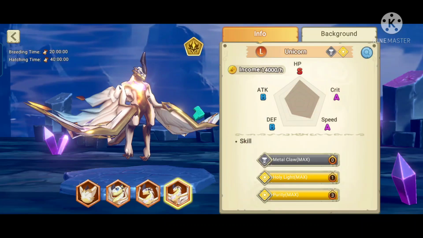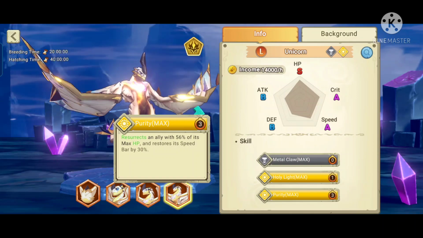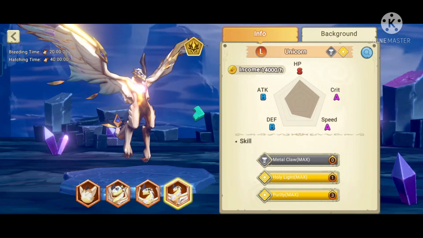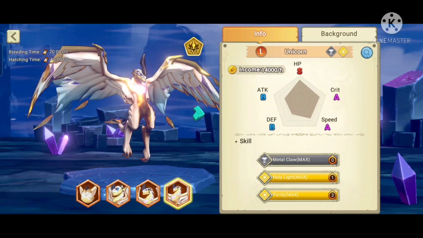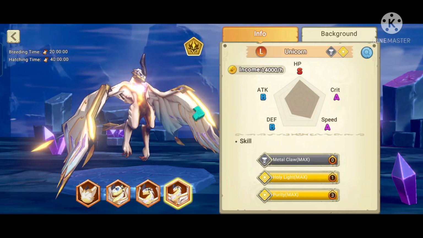The third option is, and it's really rare that we see a breedable dragon in the top 3, Unicorn, to be honest. He can resurrect an ally and restores its speed bar by 30%, which is really good, and can heal them for 20% of the caster's max HP. So a really good dragon in my opinion, one of the best breedable dragons.